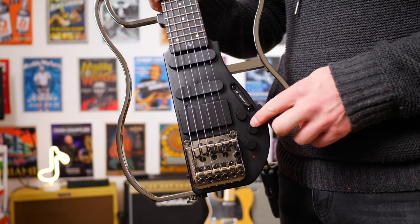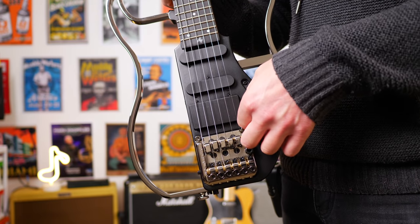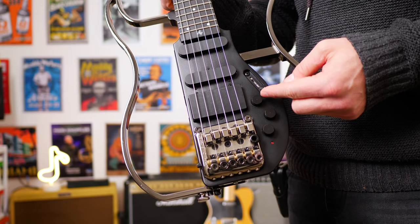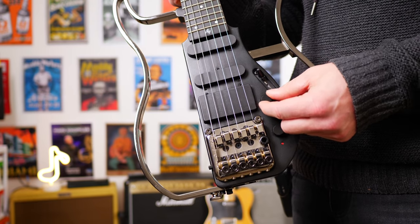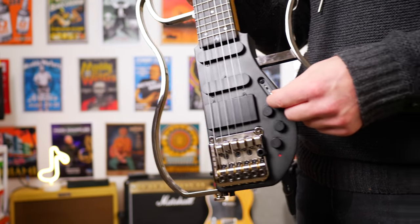Now we get three controls down here as well. These pots control different things. So this first one is a master volume control. It is a little bit hard to get to if you've got the switch in the bridge position. So just a heads up on these. These controls are quite small. You tend to get your finger kind of caught in there a little bit, but overall, it's pretty cool.